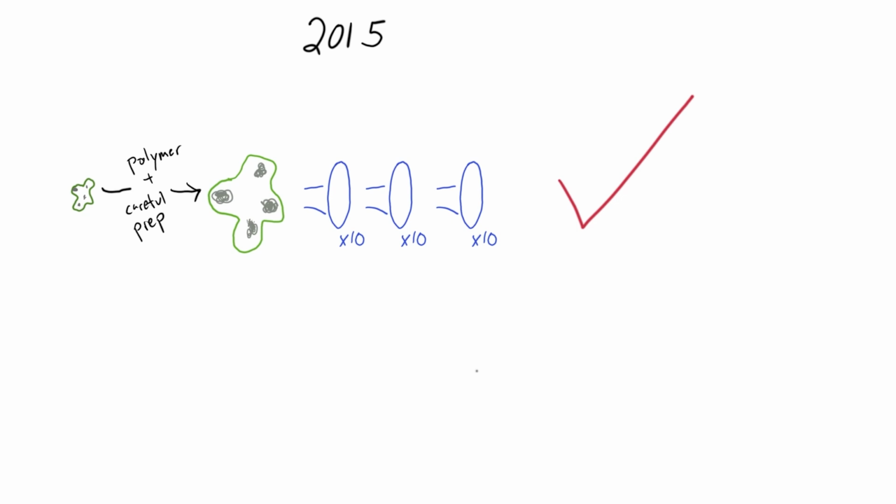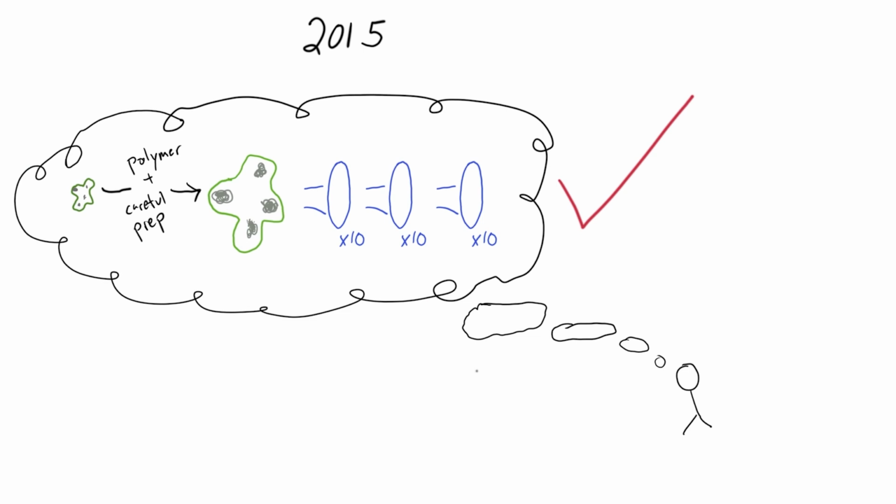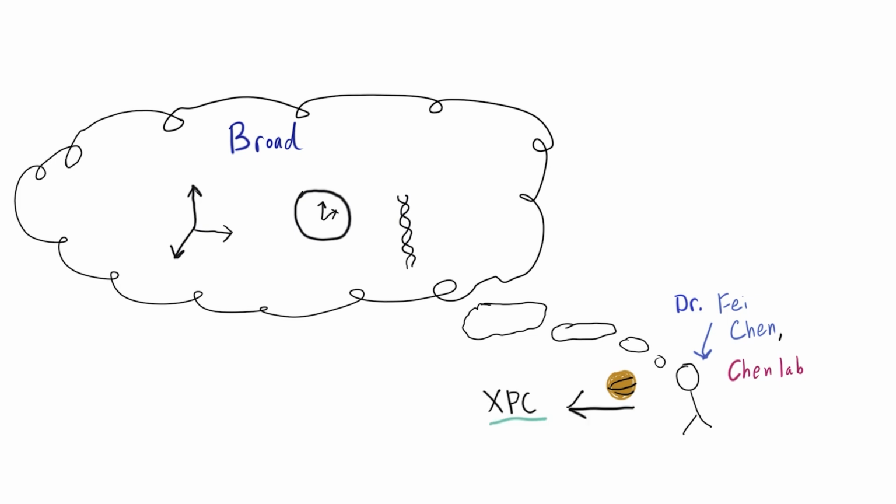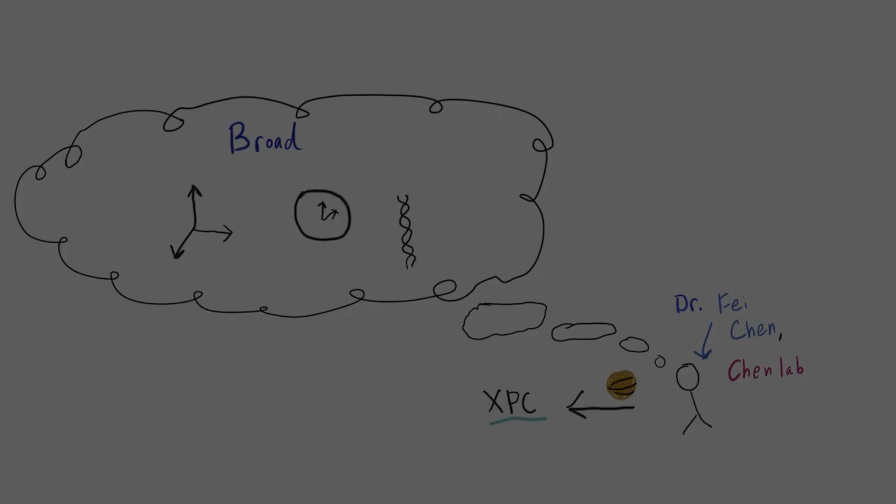Then, a traditional microscope can be used for imaging, greatly reducing cost, increasing throughput, and allowing for a traditional contrast usage. One of the inventors of this technique, Fei Chen, was a graduate student at the time, and now runs his own lab at the Broad Institute, researching spatial and temporal genomics. I first met Fei playing basketball, and was thrilled when he agreed to talk about his work with expansion microscopy, his current research, and his research goals. Here is our full conversation.